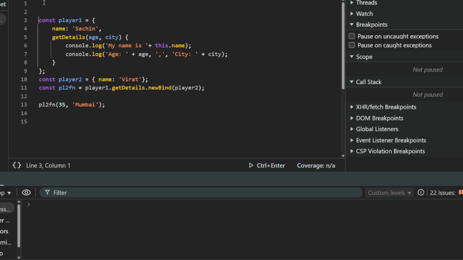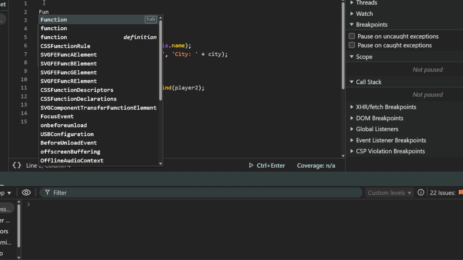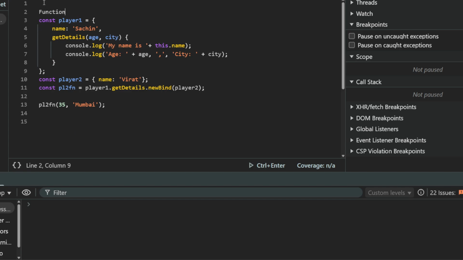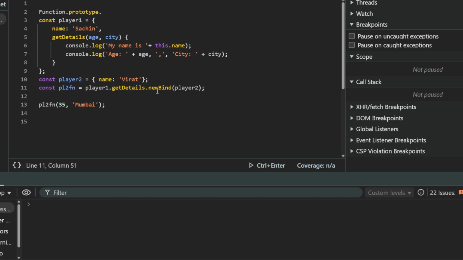So let's create at the top. So how do we write that polyfill, right? This is the simple step. You have to write function dot prototype dot. Now you can see there are available methods which are coming, and we are going to register our own method in this prototype, which is new bind, right?